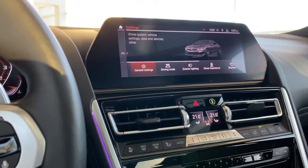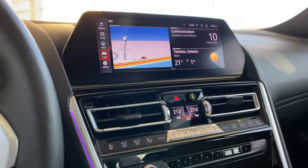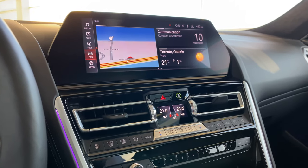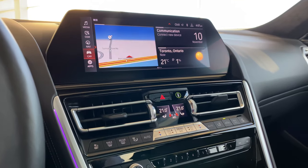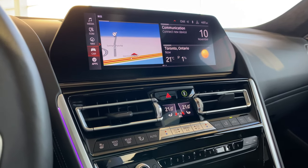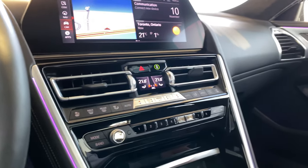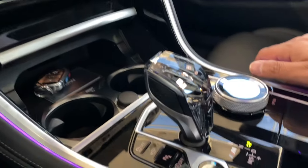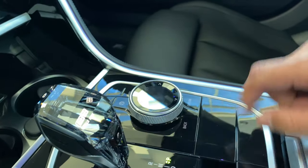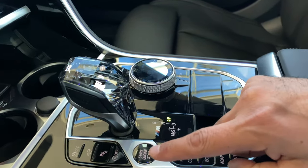And that's about it! I do this every day, so if I've missed something, please write me in the comments below — I'll be more than happy to answer those questions. If it requires a video, when time permits I'll make another video. I wanted to show you the crystal elements: the crystal gear shifter right here, gorgeous; it's on the iDrive controller as well, on the start-stop button, and on the volume knob. Really, really gorgeous car.